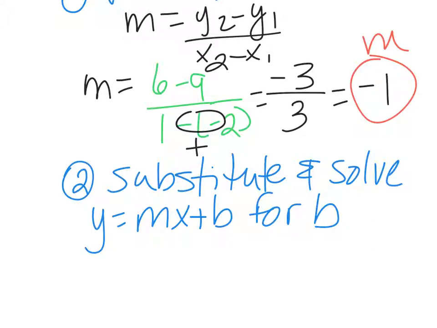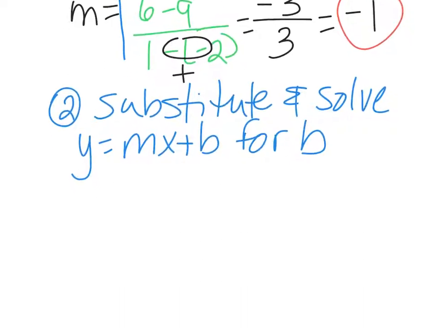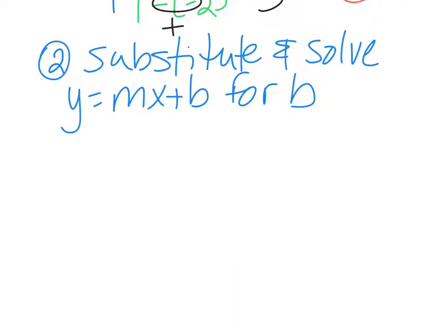Okay, so we have 2 different points that we could use. You have negative 2, 9 as one point, and 1, 6 as another point. I'm going to use 1, 6 only because there's no negatives. If I have a point where both of them are positive, that's what I'm going to use first, so I don't have to worry so much about integer issues. But it doesn't really matter. You could use either one.